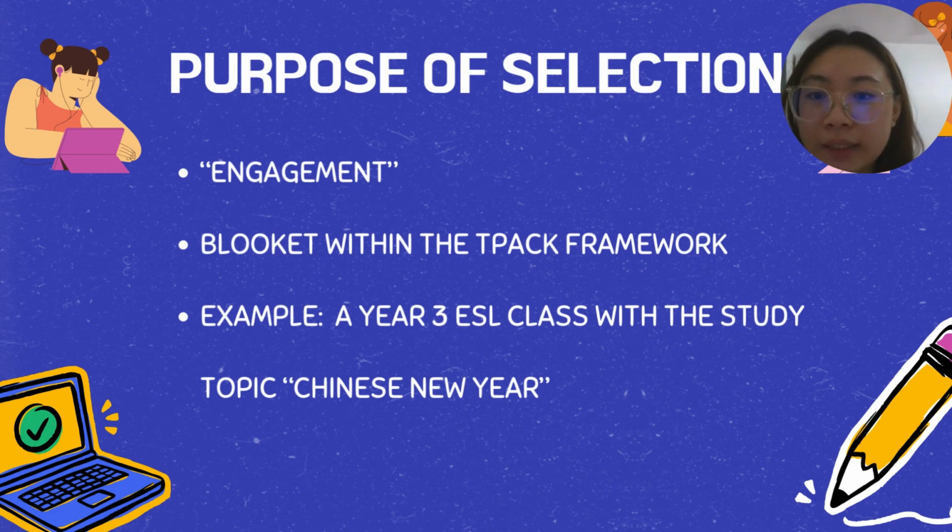It was in a Year 3 ESL class with the study topic Chinese New Year. After I delivered the lesson about Chinese New Year, I wanted to know how my students understood this topic. I use Blooket to generate different challenge games with a wide level of difficulty. The students collectively chose Crazy Kingdom game mode to play.